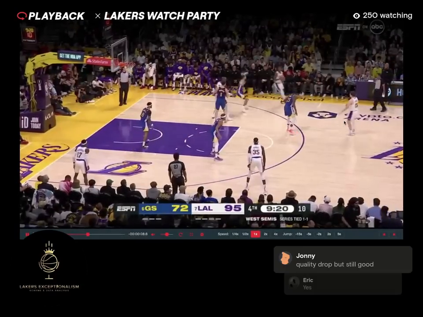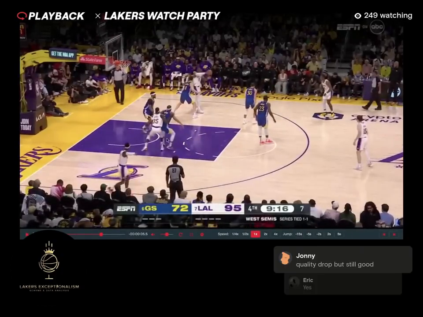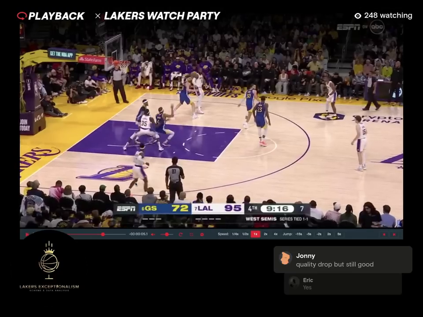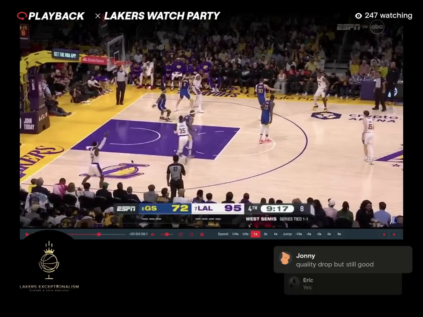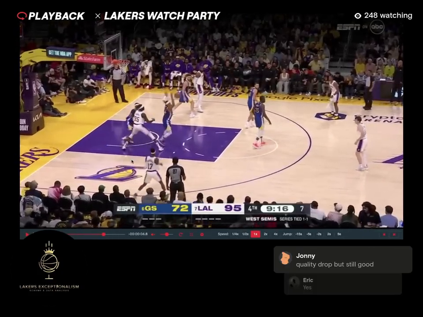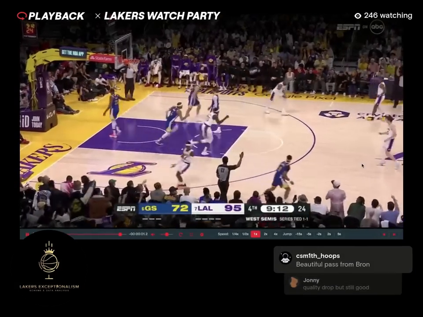Oh, down screen. No, this is for a post up. Great play here by Wenyan. Here's the opposite of what we just saw. Man helps over. He gets behind this guy to create the kick out. Look at Dennis. Dennis puts his hand up. He knows he's the guy. He knows he's going to be the guy that's going to be open. Great play.